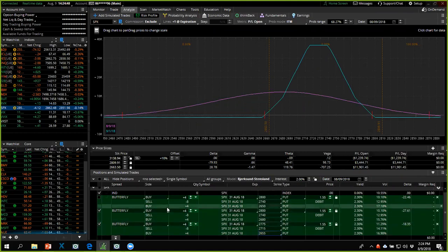Now you still have a balanced butterfly, but it's a double butterfly now. It has two different peaks. We've condorized it by flattening out the top of this. And essentially what we've done is we've moved the width of this tent closer to the peak of the T plus 0. We've gone in the direction we want to go. Give us more peak if it keeps going down.